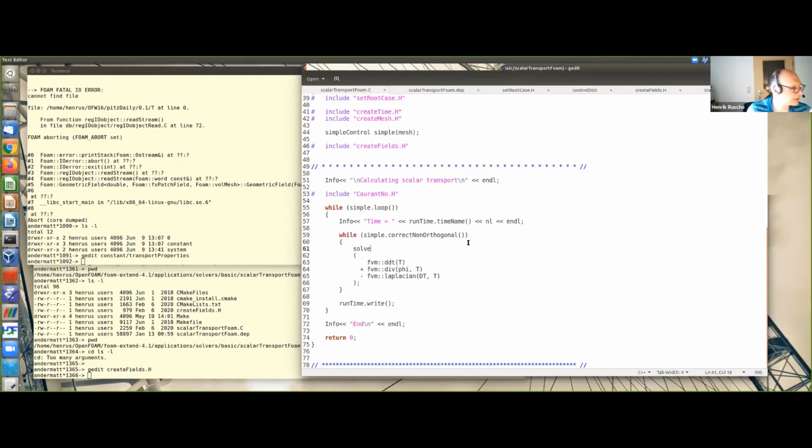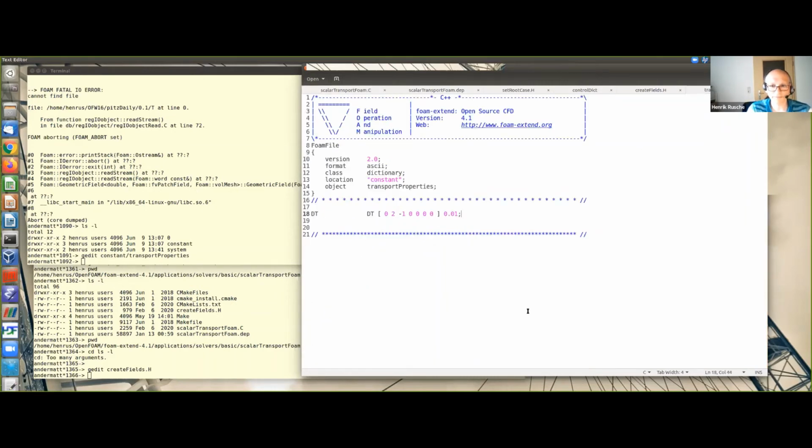So what I would like to do as a first step is add a source term. And the way I do that is I need a source term, and I will add it here as a dimensioned scalar. So I give it a name.